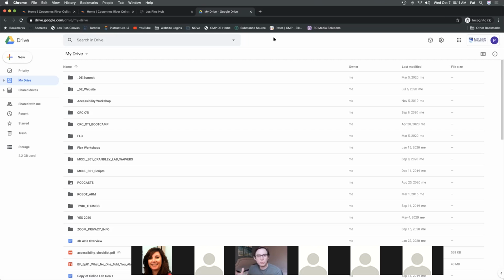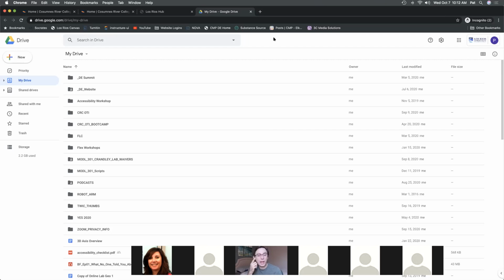So if you're accustomed to working with Microsoft Word, for example, when you create a document, you save that document to the hard drive that's associated with the computer you're working on. It's local, right? It's only available to you on your computer, right? When we're working inside of the Google ecosystem, we're saving everything to the cloud, right?